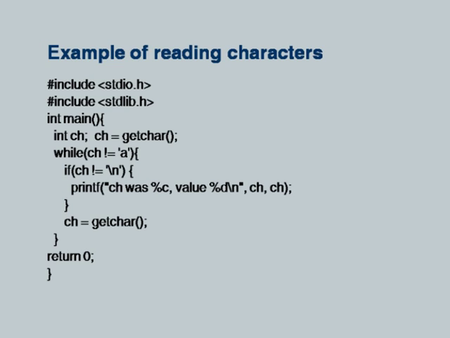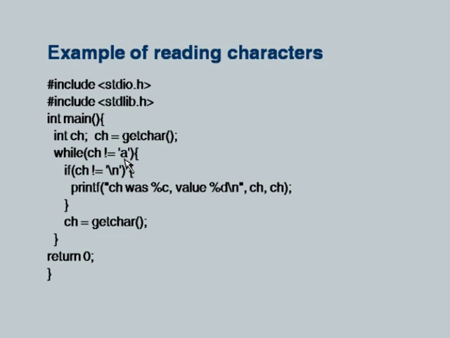So if I have not typed a newline character, I have typed, let's say, B, then this printf will print B. The next printf, suppose I type in Z, the first one will print Z as a printable character, because that is what this format specifies. In the same breath, I am saying value percent d. So I will get character, say B, value and some value. And what will be that value? That value will be the ASCII code. In short, what this program is doing is, if I keep typing characters, it will print every character and show what is its ASCII code.